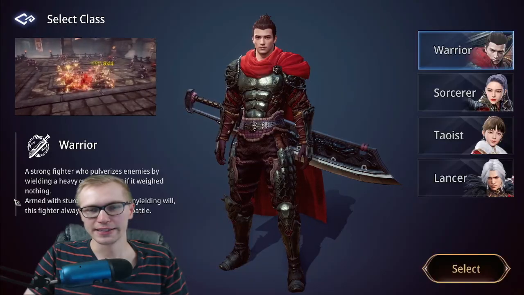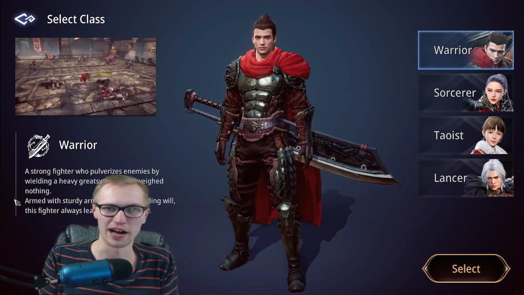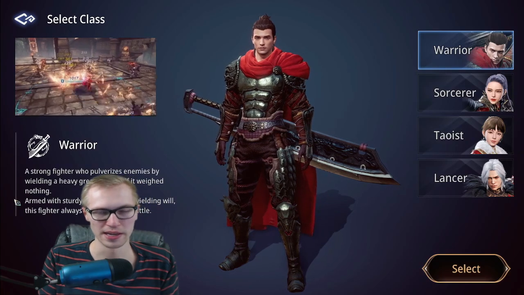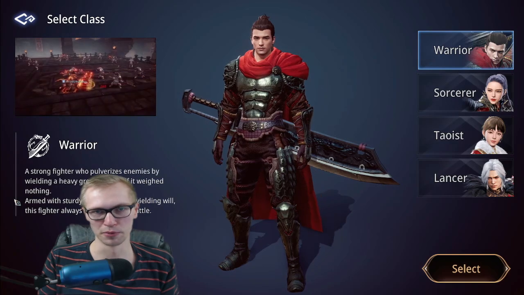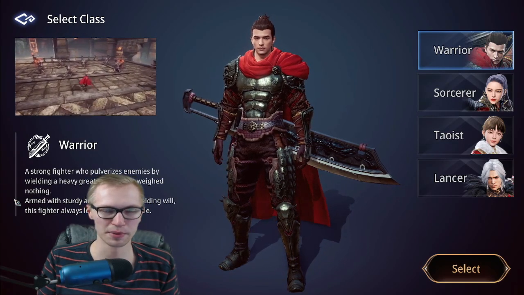So, you decided to play Mir4 and now you're stuck with the question that is as old as time: which character do you play? There's for example the warrior, who is kind of your tank in this game. He does have an AoE grab to pull people in, CC them a bunch and have some defensive capabilities.